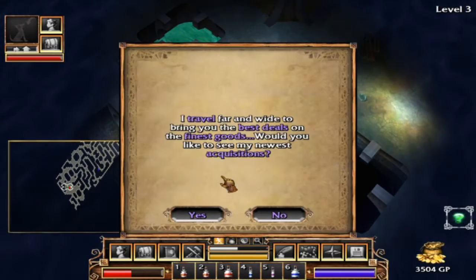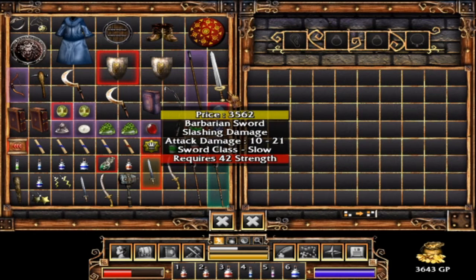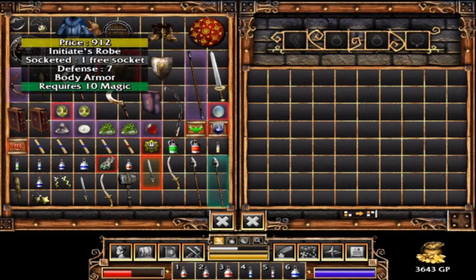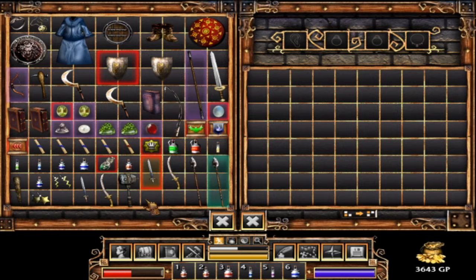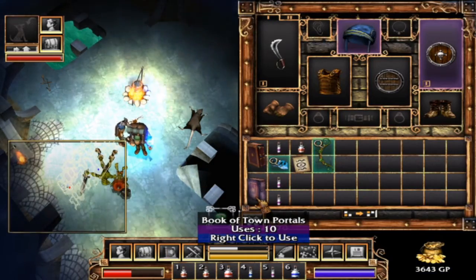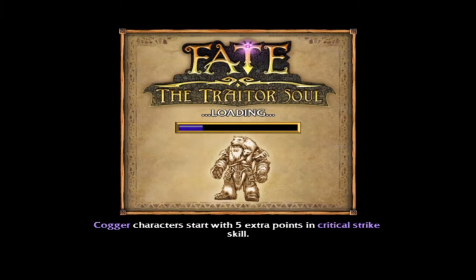Let's solve everything for this guy. Hello, wanderer. Obviously, there's no use in trying to buy a scroll buff. I've already got plenty here. You step into the portal.